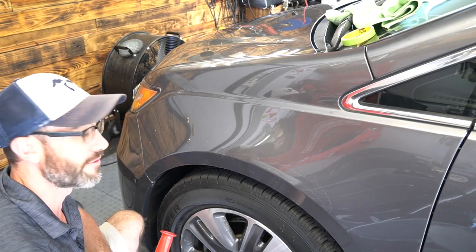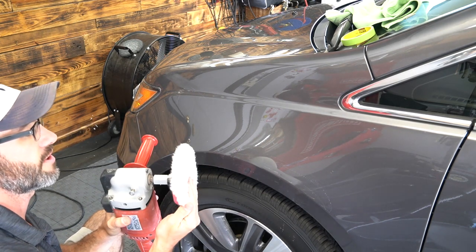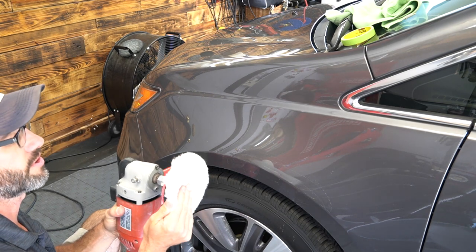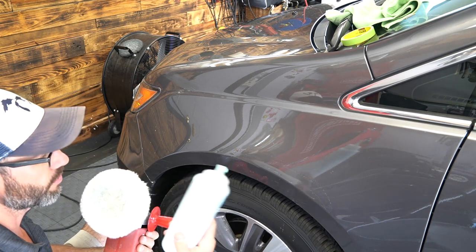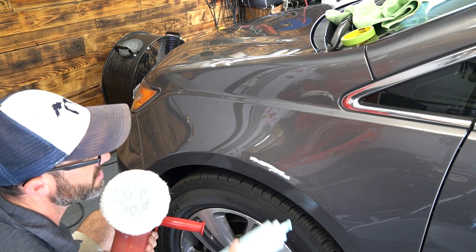All right, so now we're on to the fun stuff. I'm using my old school Milwaukee rotary buffer. And these are Buff and Shine's Euro wool pad, 6-inch. And I'm using Meguiar's Pro Speed Cut 100. Excellent product, especially for removing out sanding scratches.